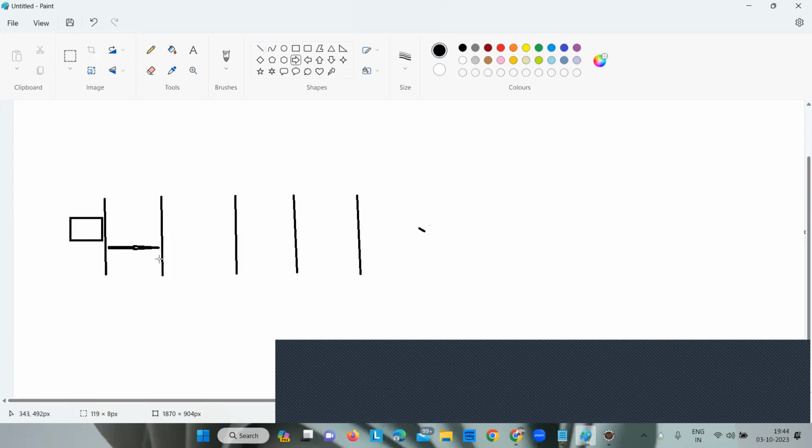He can give this box to him, and he can give this box to him. He transfers it to him, it goes like this, and then he places the box here.